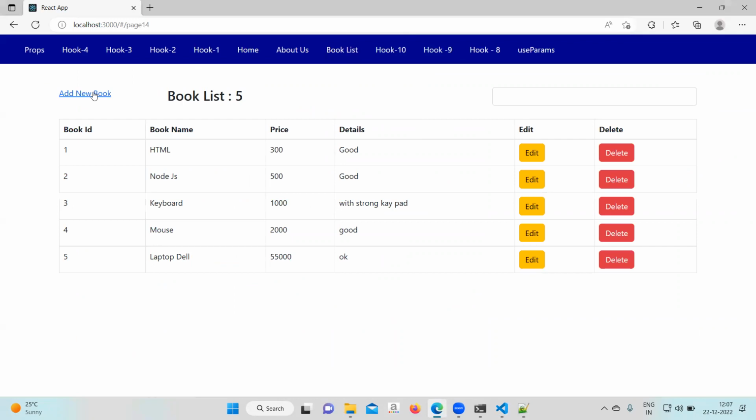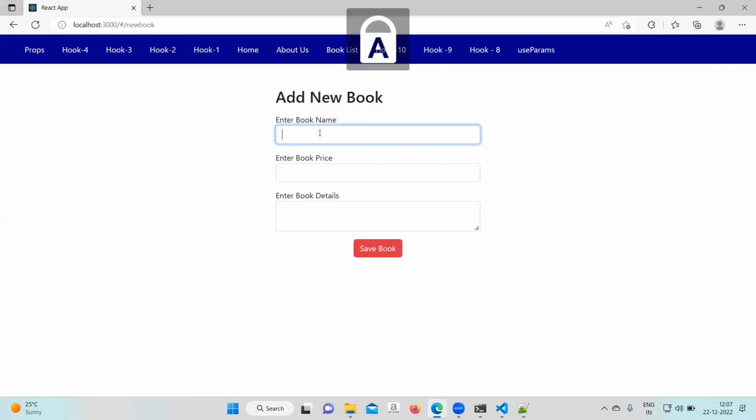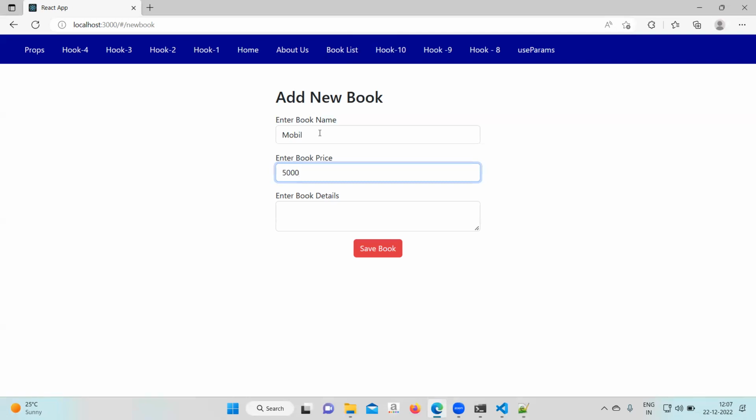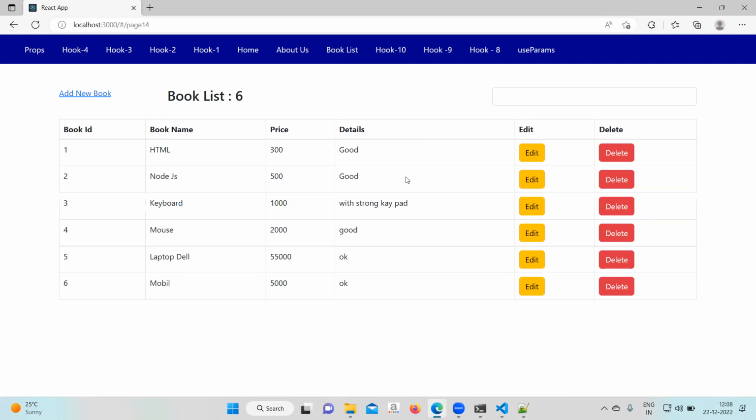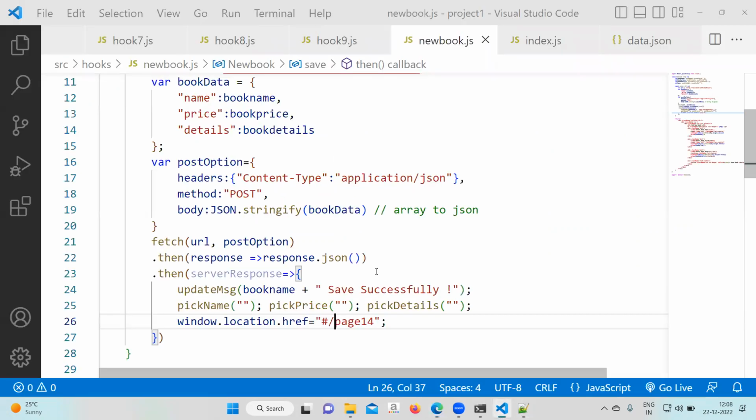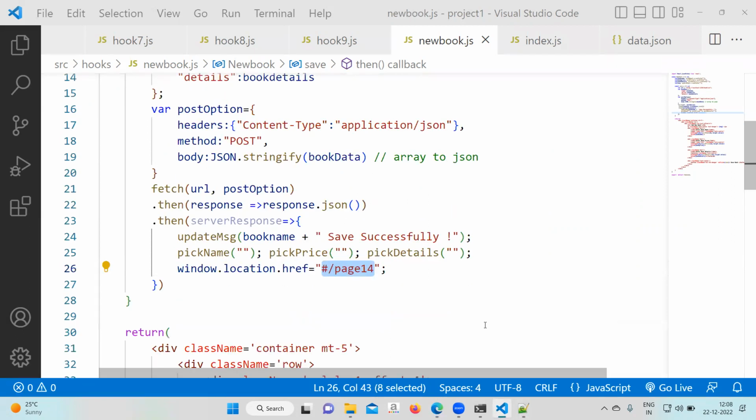Add one more, mobile, 5,000. Okay. You have to write here hash slash your URL name to redirect automatically after save.